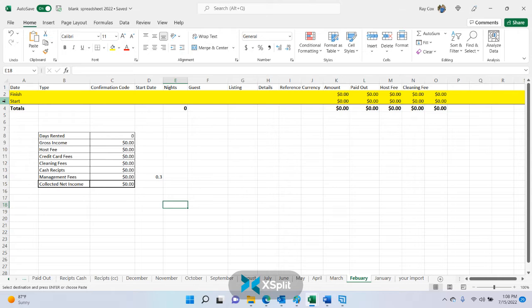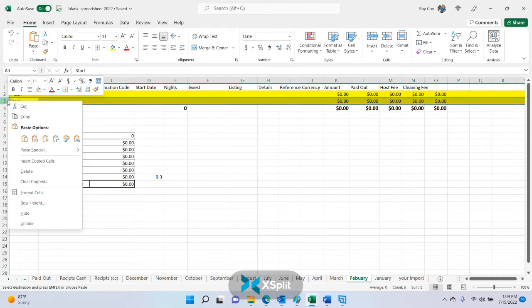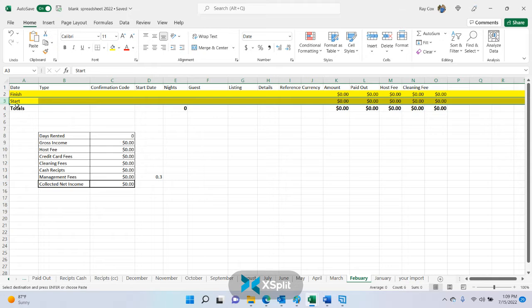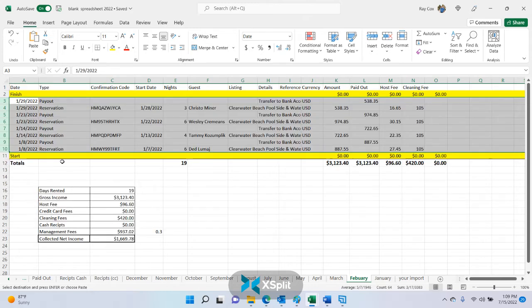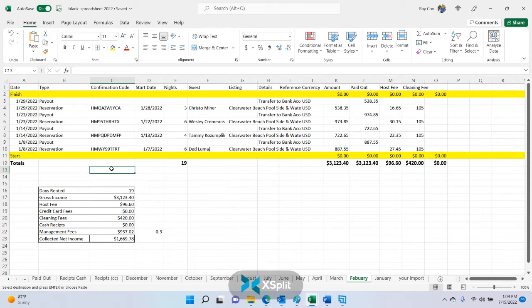You're going to go right here next to the start word on the number 3, and you're going to right click. You see how when I clicked on the number 3 and then right clicked, the number 3 was lit up and the start area was lit up. And I'm going to go all the way down to insert copied cells. It's very important that you do not just copy and paste. You have to insert copied cells. When I do that, it brought all the information over from the other spreadsheet.